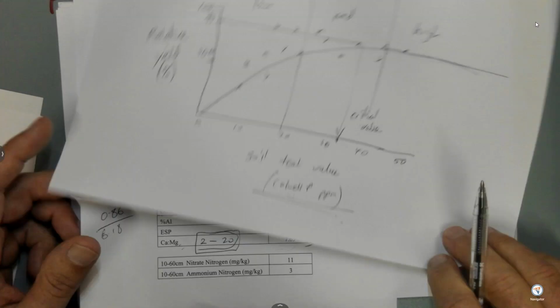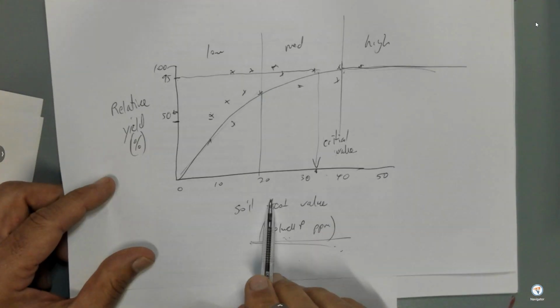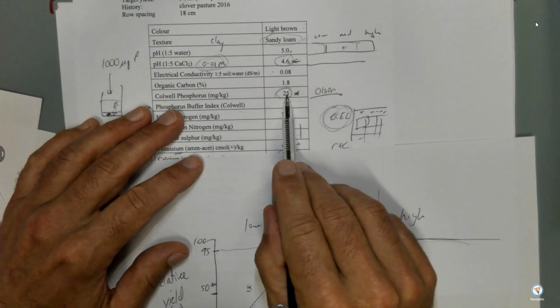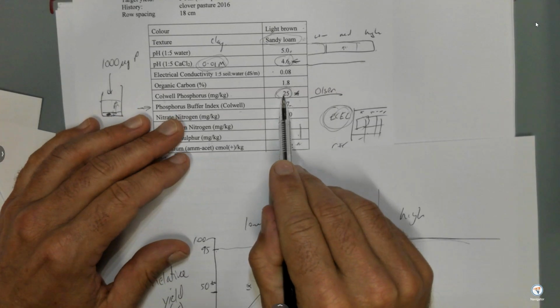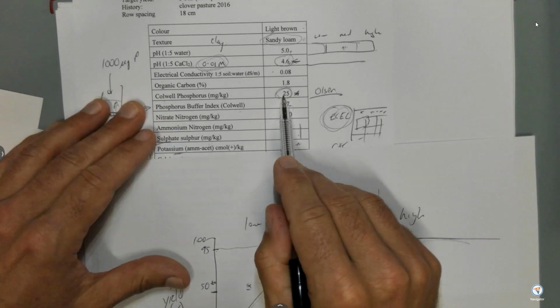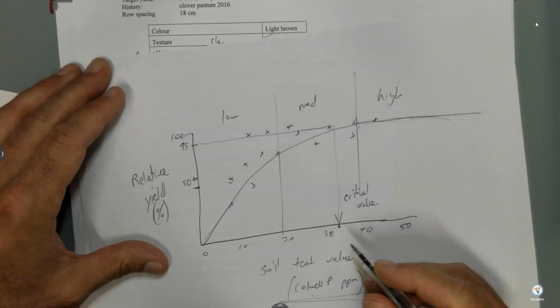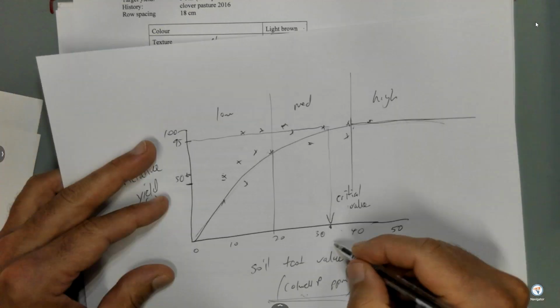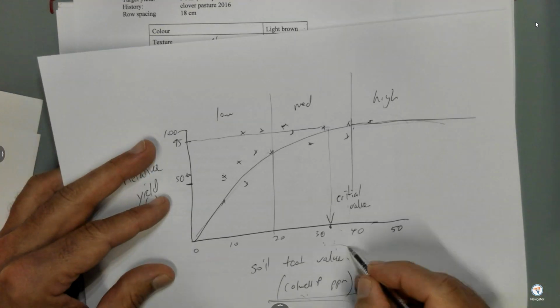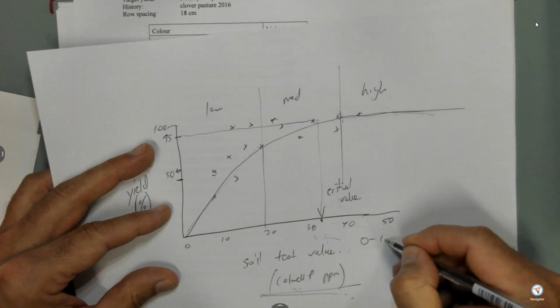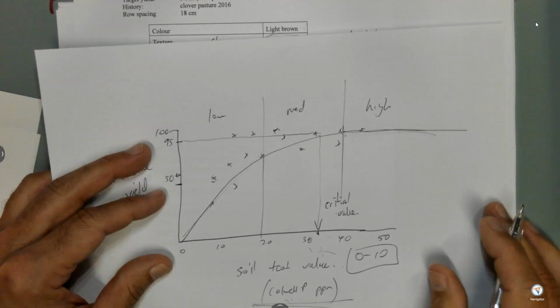Something like this critical value, which we're using ultimately to work out from a soil test, do I need to add something, or am I in a sensible range? They're all based on these curves. The depth that this soil was taken at matters, okay? And in most cases, historically, it's like 0 to 10, because that's what a lot of trial data is in.